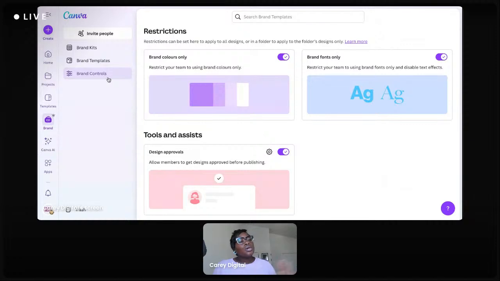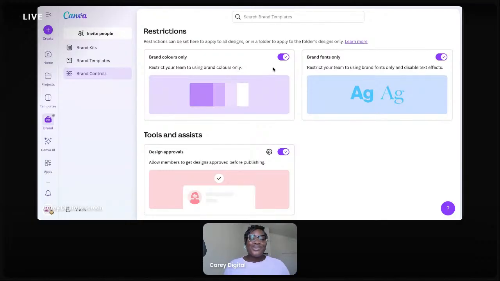And then I don't want to go without mentioning brand controls. If you are working with multiple team members, whether you're a small team where you're going to hire a virtual assistant, or you're going to be onboarding anybody at all to assist you, then you can have some restrictions here, right? If you have Canva Teams, this is perfect because you can restrict your team to using your brand colors only.